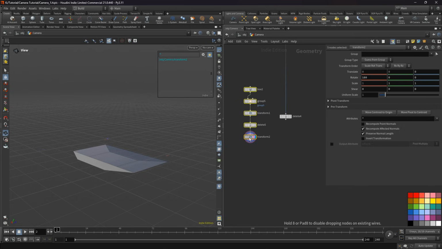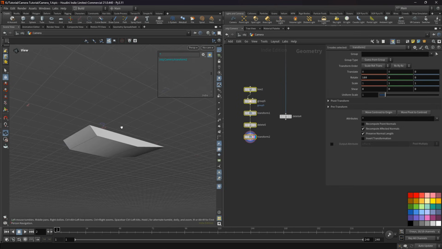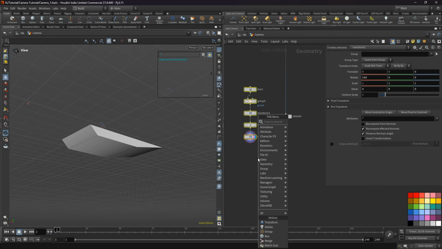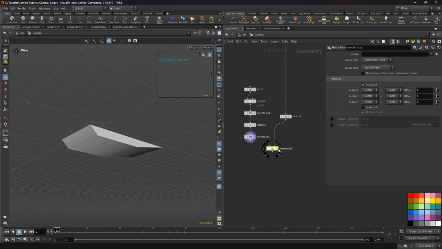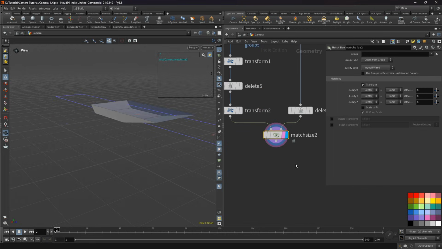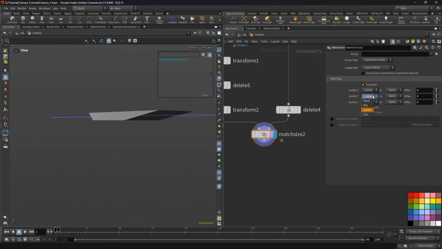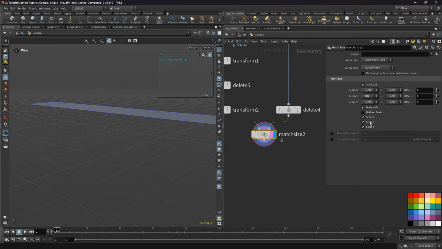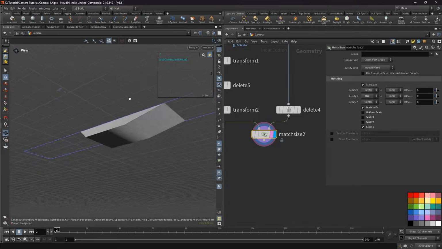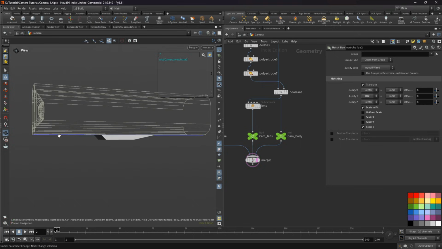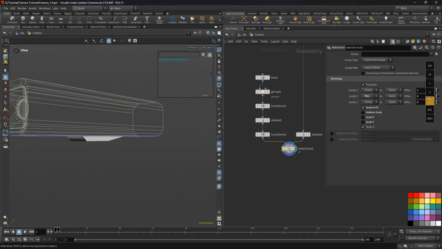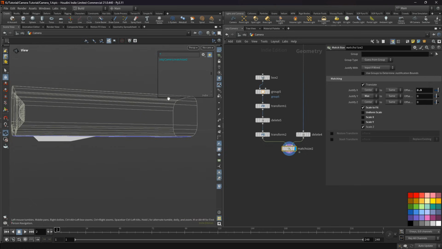Okay, now we have the body for ventilation practically done, but let's move it to the right place. So let's add MatchSize. Here we'll connect our ventilation, and here the bottom panel. So here for MatchSize, let's set justify I maximum. Here let's uncheck scale X and scale Y, and let's leave just scale Z, and let's move this ventilation part in front. So for justify X, or for offset parameter, let's change the value to 0.9.